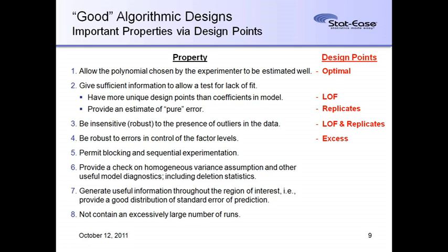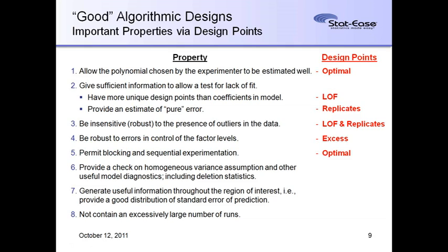Of course, if I was fitting a straight line with 2 points, any error in achieving the levels of x's would be built into my model because those 2 points would be fit perfectly. If I had more than 2 points, then any error in the x's tends to get averaged out. And so having excess points helps me with that.